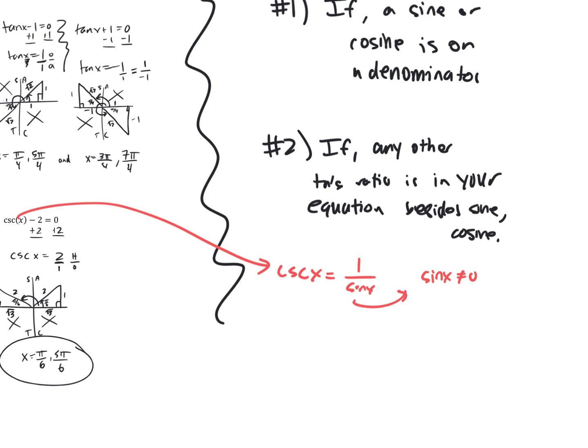So if you think about where the sine of x is not equal to 0, you can draw on your coordinate grid and ask, where's that y coordinate 0? Oh, here and here. So those angles that x can't be are 0 and pi. The two angles that get me to a place where my y coordinate is 0. 0 and pi for sine.